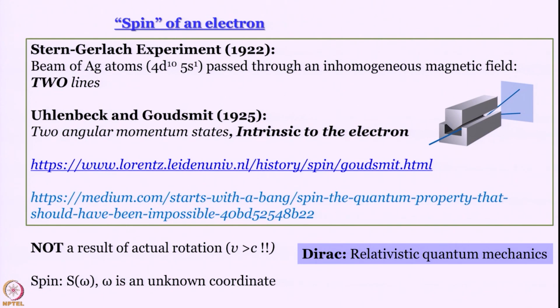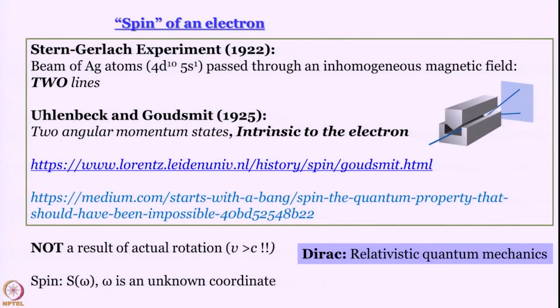it was established that it is essential in that kind of treatment to consider something, that some angular momentum which is beyond NLM. So, this angular momentum is associated with something called spin for historic reasons, nothing else, but it is important to understand that it is not really arising out of a spinning electron. It is a spin with respect to some unknown coordinate s omega.